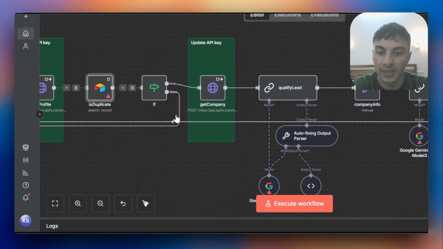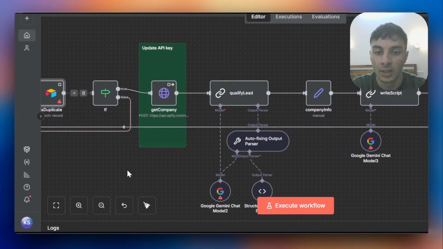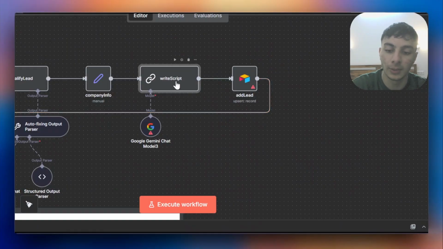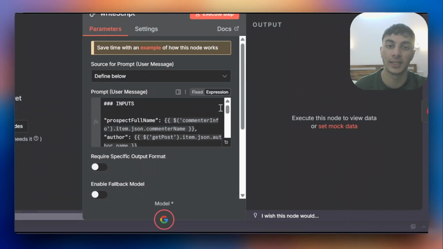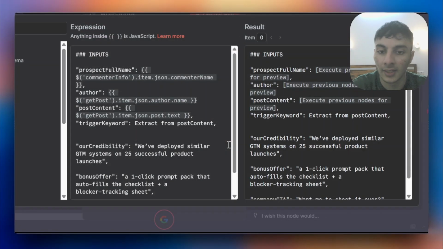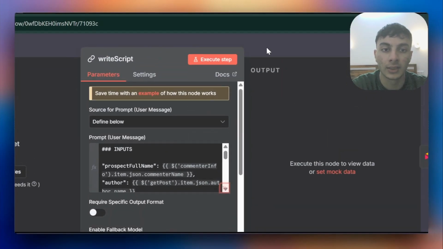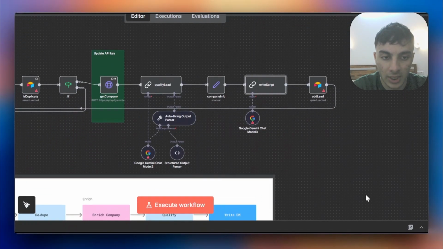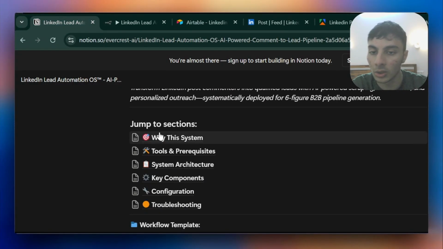And if that lead is not a part of our database, then we analyze the company, get their company information, qualify the lead using AI, and write down a complete personalized DM for that lead based on the information which we've scraped for that lead. We can completely customize all of these details, including the inputs, the outputs, our company context, and every single thing that we want. And after that, this script along with the lead information is added into another database. That is basically how it works, and I have created a complete documentation about it.